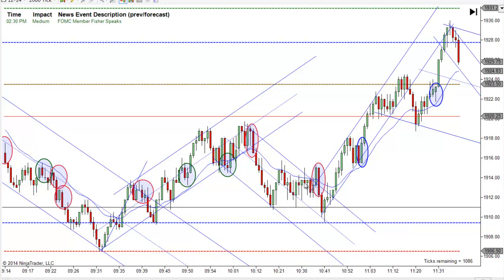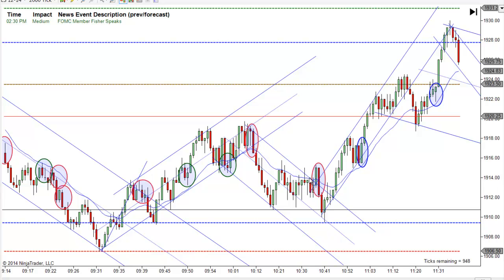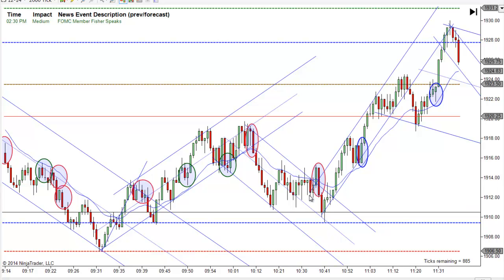Well, this was the first opportunity, and it was tempting to go short there, and I watched it, and then when it turned back up, I'm thinking, well, shoot, now it's tempting to go long, but we still haven't closed outside this line, so it turns back down, and by that time you're thinking, man, I almost got whipsawed two different times. So just don't try to enter in that stuff. Wait on the failed breaks.